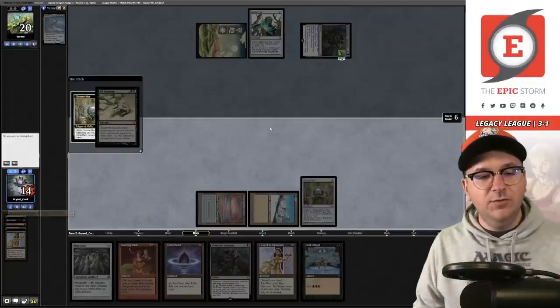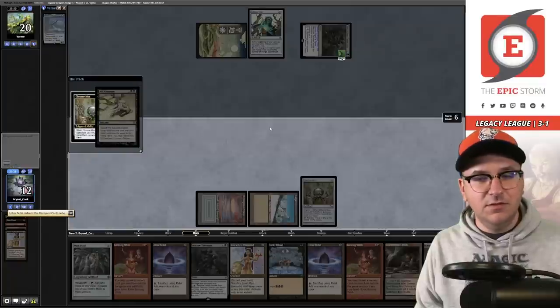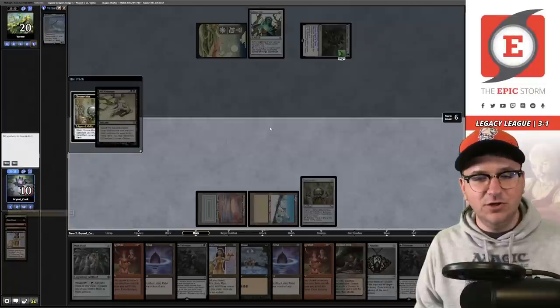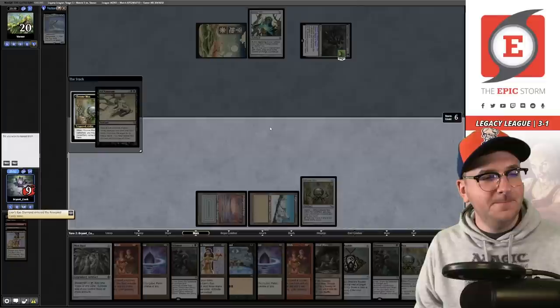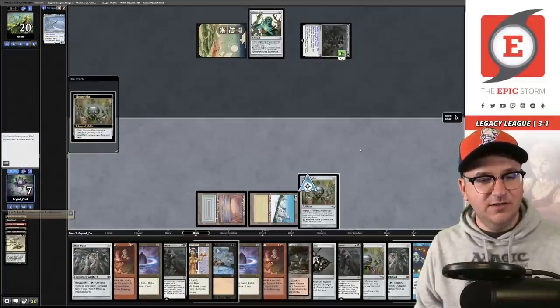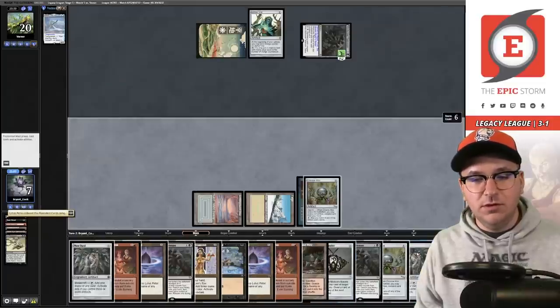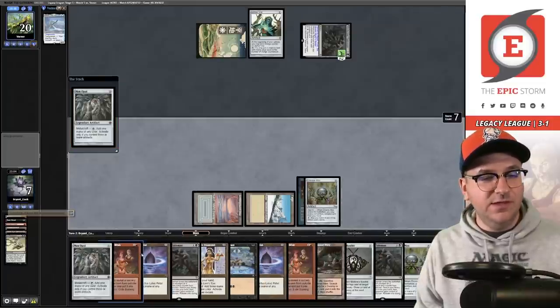Flipping our life away. We've already won it, but we're going to keep flipping, because I can. You can't stop me. I want to draw cards. 9, 7. All right, we could stop there, I guess. Imprint this Brainstorm, and now we just play out some more artifacts and win the game.